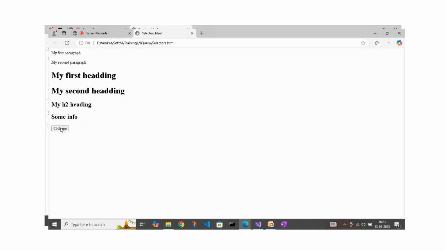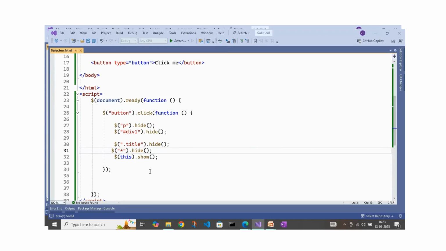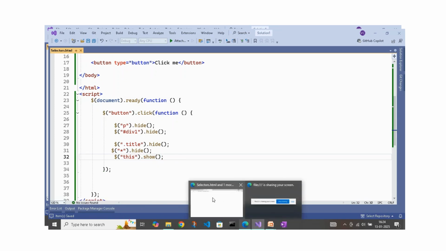Let's see. Yeah, it's not showing. No, I think this is not correct.